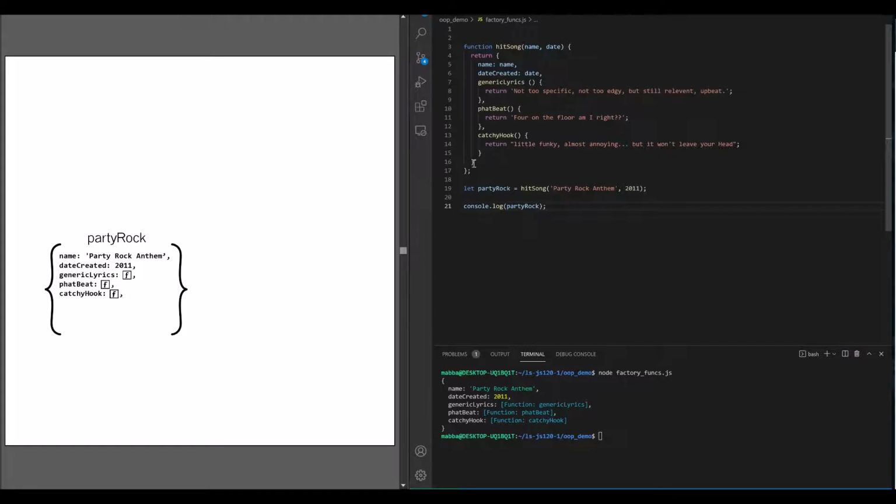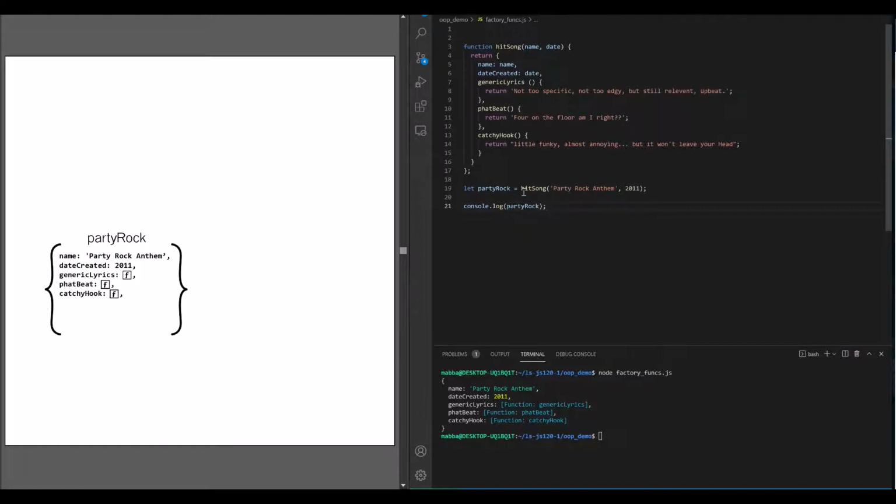So you can see our curly brace, curly brace. This whole object is returned every time we call the hit song function, and we can pass in arguments like we do down here. So now our party rock object, instead of being created with just object literal syntax, we've used a factory function to create this object.